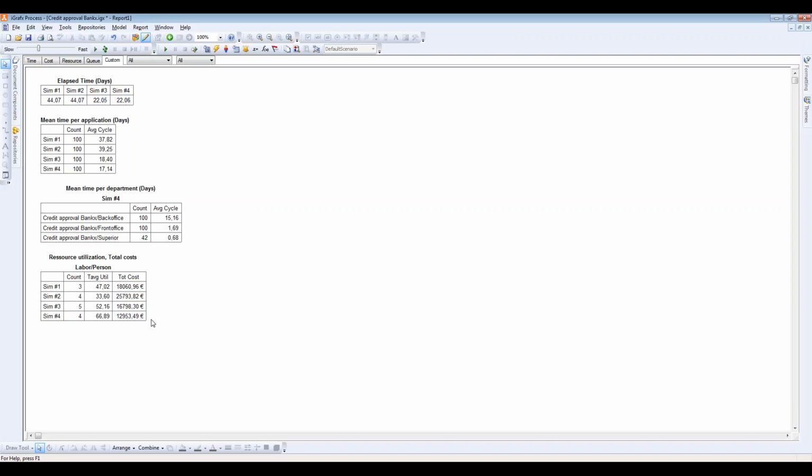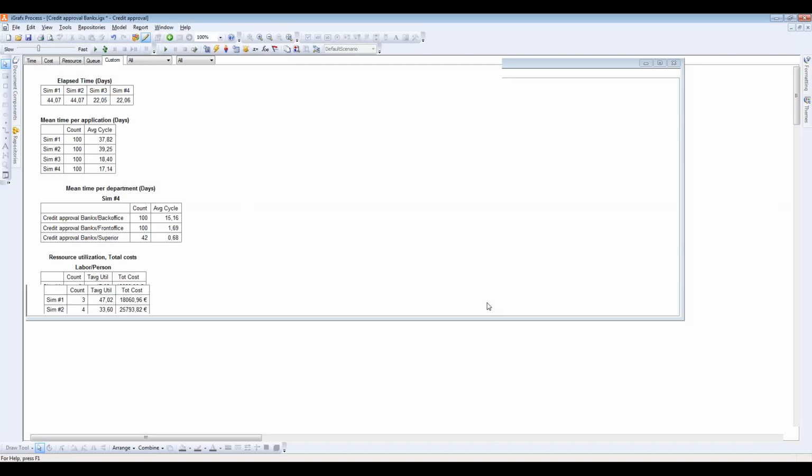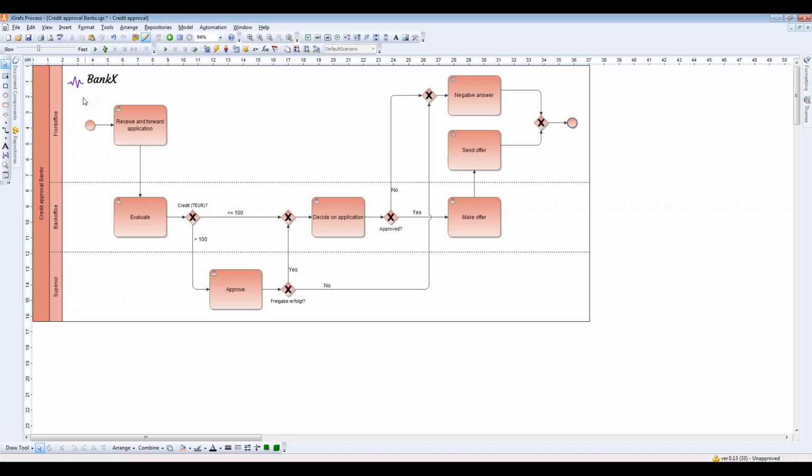And these were some of the knobs that we can turn to figure out how to improve this process, right? So now we could also go in and look at the simulation scenario and say, well, maybe we have some promotion and we get in way more applications.